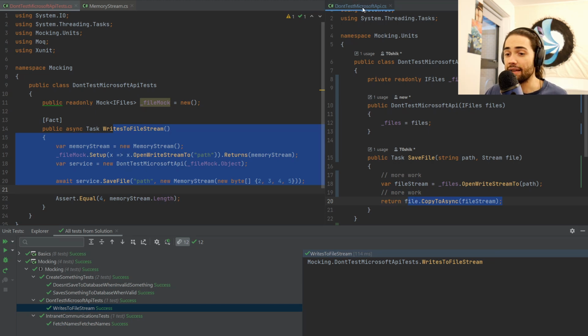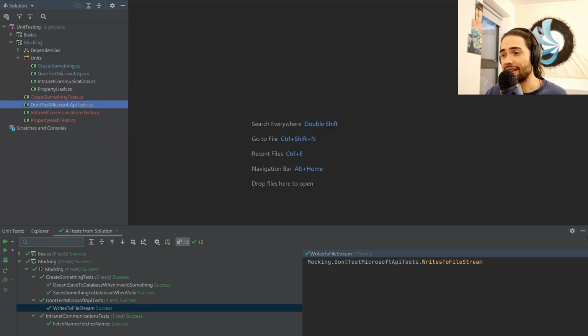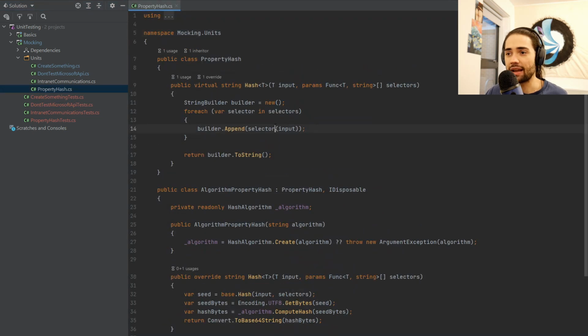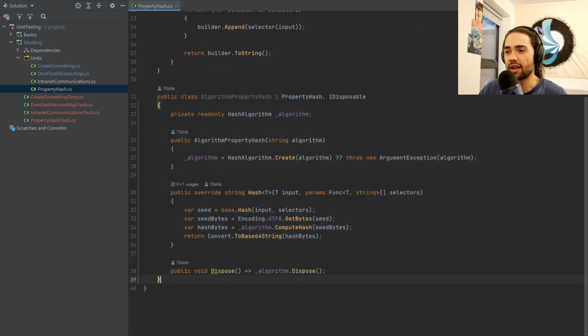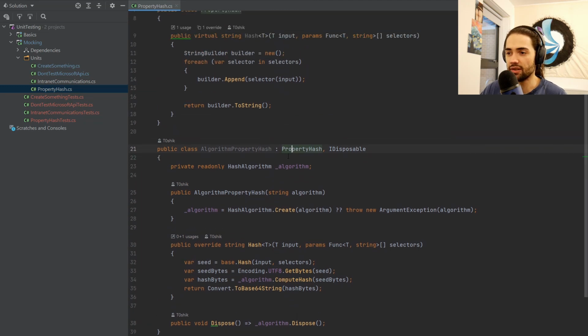Let's go ahead and take a look at the final example here. PropertyHash, the second example from the previous video. What we're going to do here is rewrite it a little bit to make it a little bit more testable and a little bit more reusable, okay? So I guess this is just a cleanliness approach and just a testability approach, right? So before we had a PropertyHash, we inherit from a PropertyHash, and this higher service depends on this PropertyHash service as well.